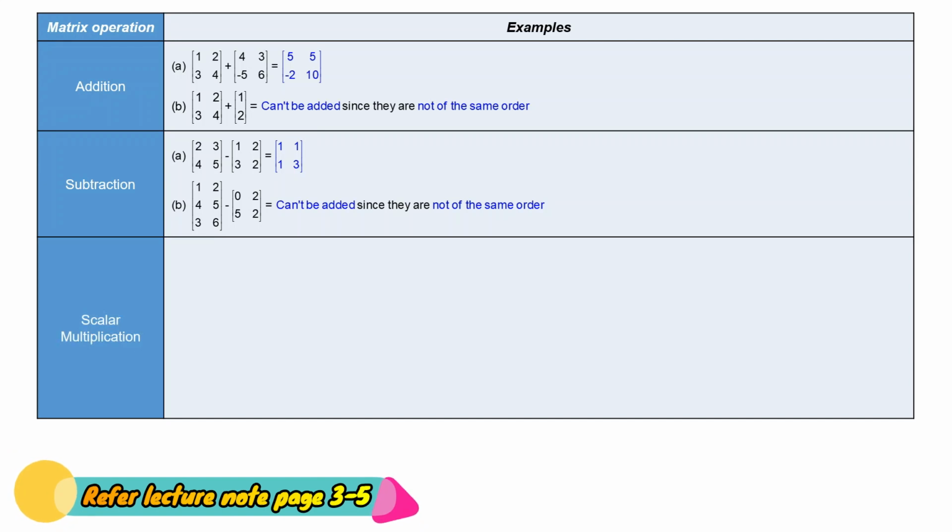And the third operation is scalar multiplication. Scalar multiplication is quite easy, because we don't have any specific rule like addition and subtraction. For example, if we have negative 1 over 2 as a scalar, multiplied with the matrix, we just multiply this scalar to every element of the matrix, which gives us negative 1, 2, negative 4, negative 5 over 2, 3, negative 7 over 2.